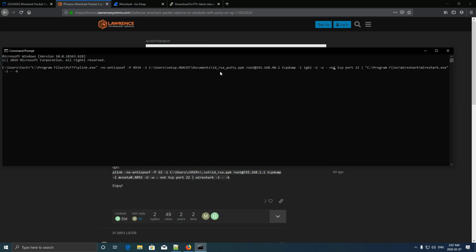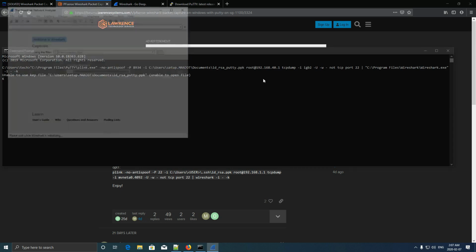And now pretty much we just press enter. We make sure our path is correct for the plink, your port, and the path for your private key, and root, and the interface you want to capture over here, and then the path for the Wireshark. Just press enter.